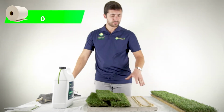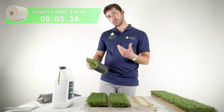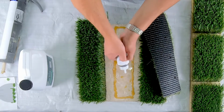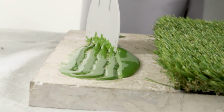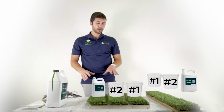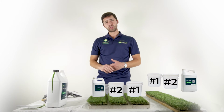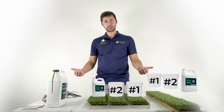This glue that we're using is not liquid. Having a glue that is not liquid is going to add up time into your installation. In a sense, it's not going to be as easy to apply. Okay guys, we have now finished. We're now going to wait around 1.5 hours for these samples to glue down and dry up. We're gonna put a little timer on the edge as well, so you guys can take a look how the time passes, and then we'll come back and see the results.